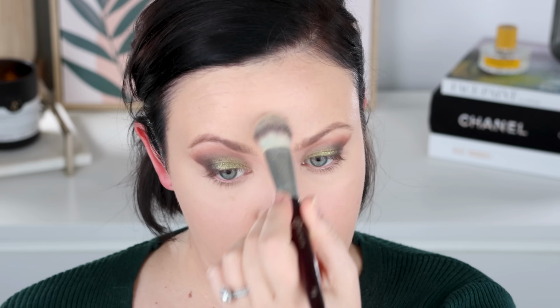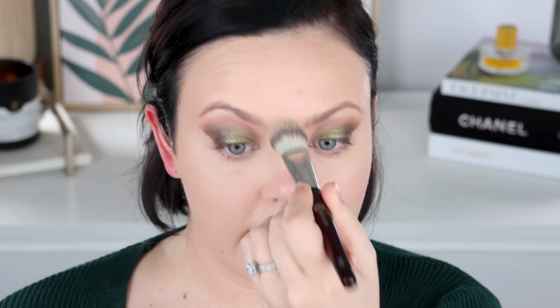But I will say this is still such a lovely blurring, lightweight powder. Look how lightweight it sits on the skin. Like this, 4K, no filters, no nothing. Look how lightweight it sits on the skin. It's like undetectable. I do still stand by this actually. And I do like this one more than I like the Pat McGrath Labs under eye blurring powder, because this one is just a touch more hydrating on the under eyes, but if you don't like the loose side of that, that might annoy you, so just keep that in mind.